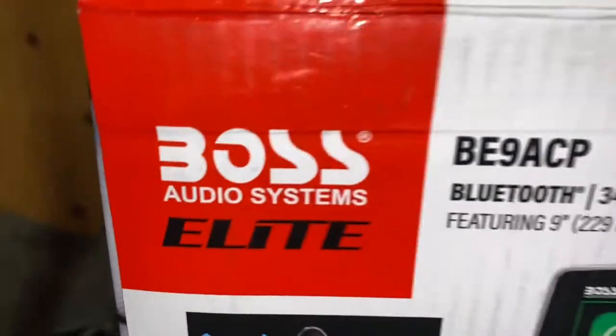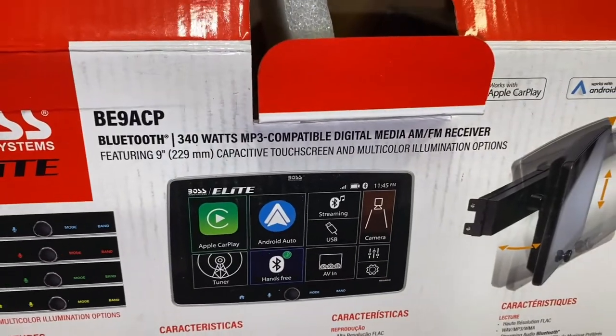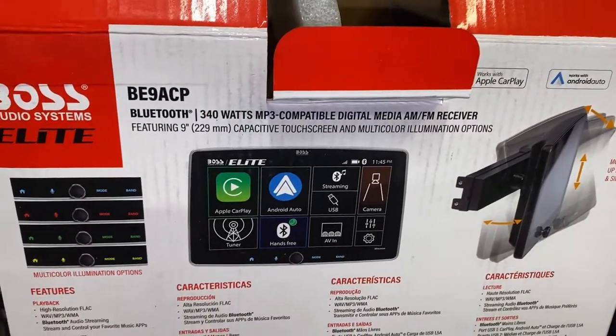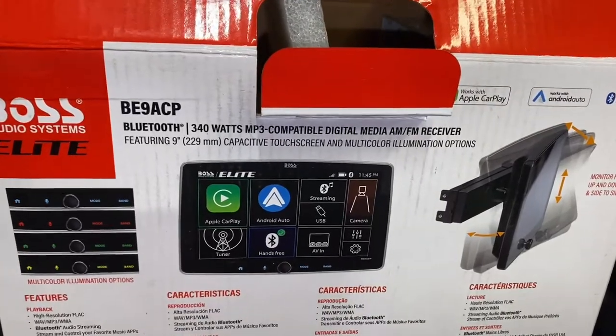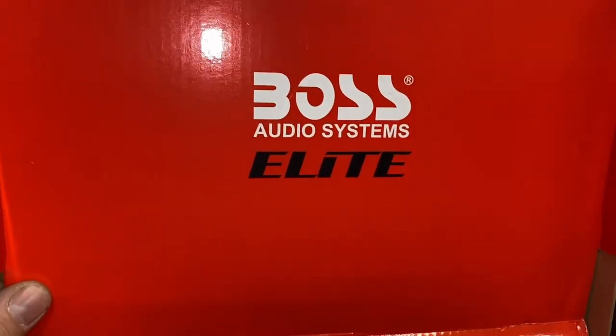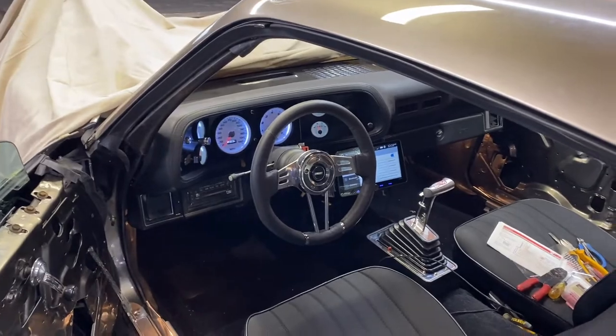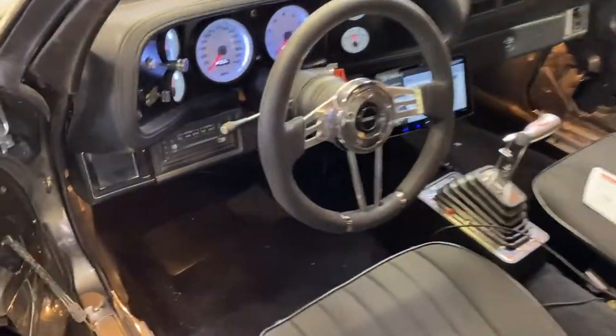It's a Boss. Let me show you what type it is here in just a sec. Here we go. It's this one right here. It's the Boss Audio Systems Elite. I got the BE9ACP. It's got a lot of cool features. I did a lot of research and reviews, and this was actually one of the better ones, believe it or not. A lot of people were saying that this was better than the Pioneers or the Alpines. I don't know, Boss, their amplifiers are junk, they're garbage. I've had several in my younger years and they've always blown up. However, this does come with a warranty and everything, so that's pretty good. And yeah, it's pretty sweet. It's pretty slick how it works.